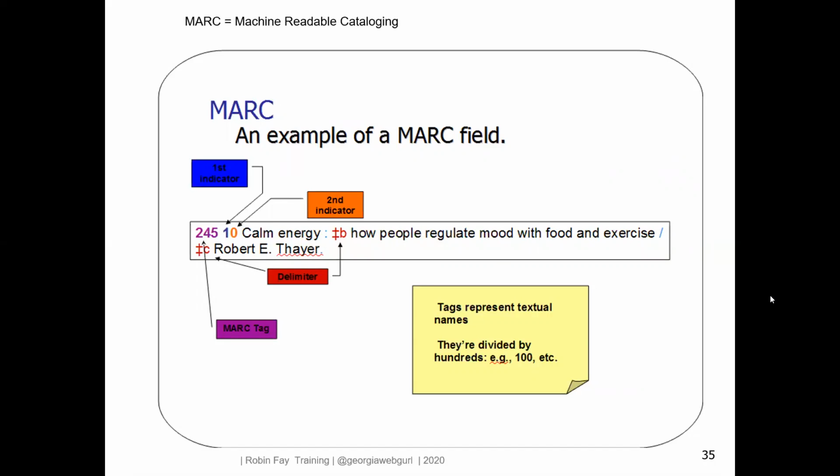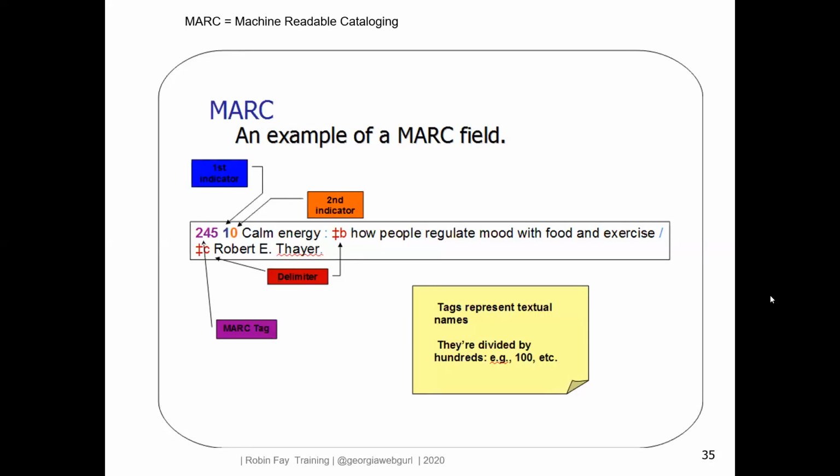So we have a MARC tag that's a number, and that number is actually defined to mean something. So the 2XX range, that would be from 200 to 299, that's all related to the title. It does not mean anything else. And there is a list that we have to choose off of. So in some ways it is like a controlled vocabulary, but it's a controlled vocabulary of programming codes that we have to choose off. It has to mean exactly what we have selected. So the 245, that means it is the title field. It doesn't mean anything else. That's all it can mean, the title field.